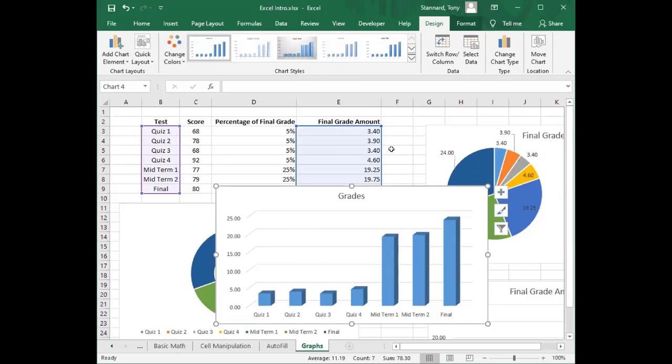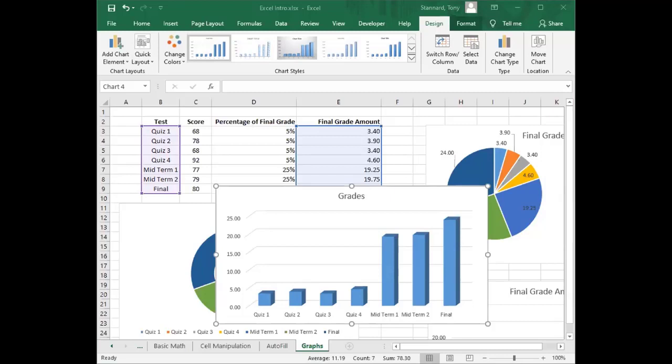So we've created some basic charts. We know we have the ability, we can mess around in them. We can change different styles, layouts, how it looks, what it does, things like that, and so on. But as I mentioned at the beginning, it is best if we copy this information out of Excel and put it into Word. So that's what we're going to do.